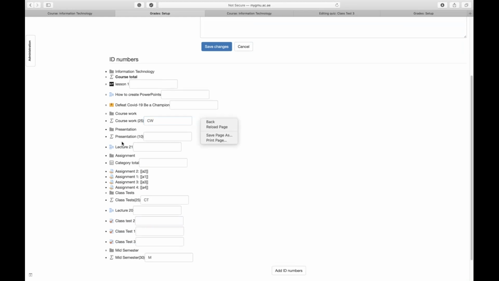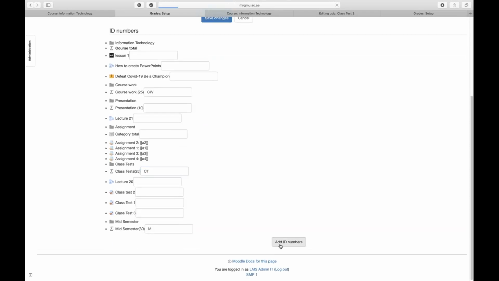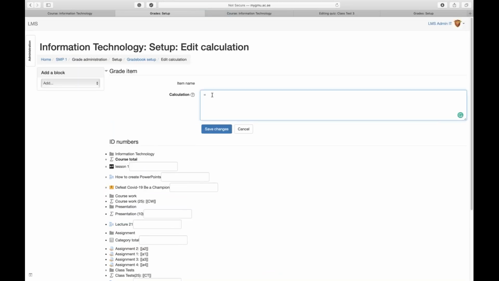Now, you can do the same for the subcategories. Again, as I told you, with the limited time I'm not able to explain that in detail. So here I have labeled my core categories or main categories, and then I have added the label. After that, I'll say equal to, my first is class test. So I'm going to put two brackets, CT, close the bracket, plus open the bracket, CW, that's coursework, plus I have given M for mid-semester, so M, and then close the bracket. I'm not putting a C bracket here because the formula is very straight, plus, plus, plus.